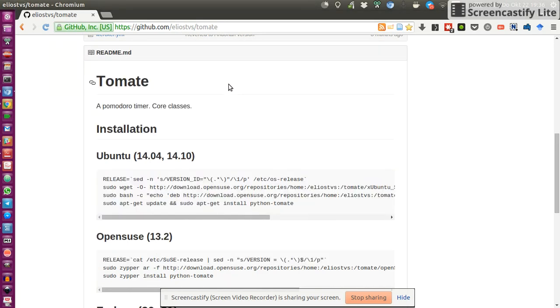So if you've been looking for a very good implementation of a Pomodoro timer, which just doesn't stay in your way, and you happen to use Linux, which of course you should, then seriously, give Tomate a try. For me at the moment, it's the best and the most simple Pomodoro implementation I found so far.